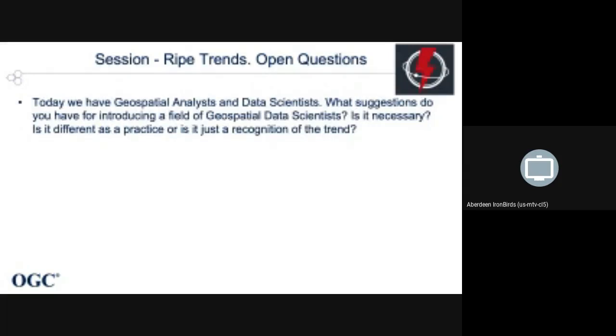Any suggestions for introducing a field of geospatial data scientists? We know data scientists exist. We know geospatial analysts exist. What about geospatial data scientists explicitly? Firstly, is it necessary? And then, it's both to recognize the trend as well as to increase the number of practitioners. Any comments on that?